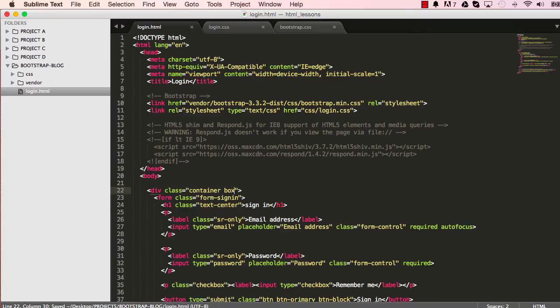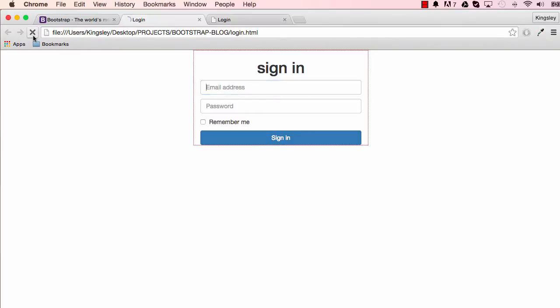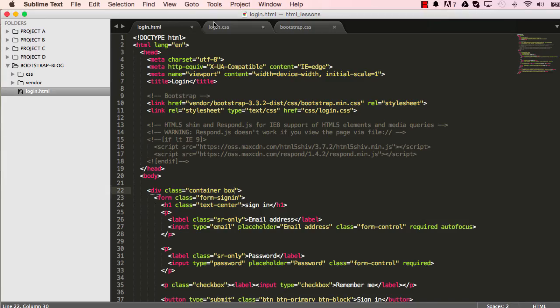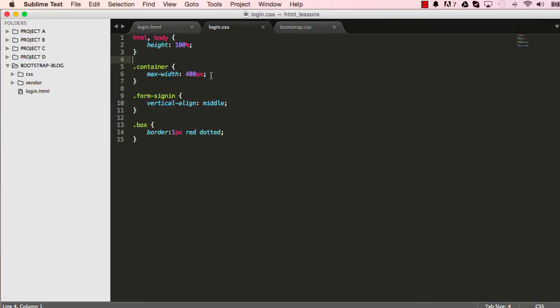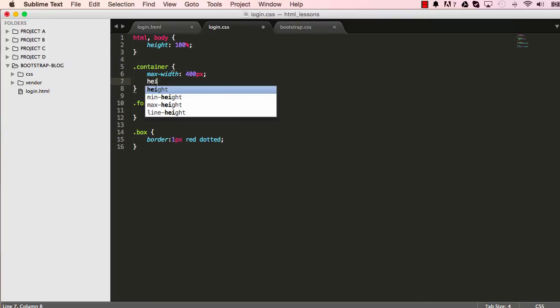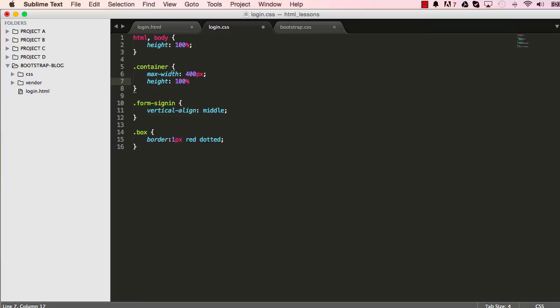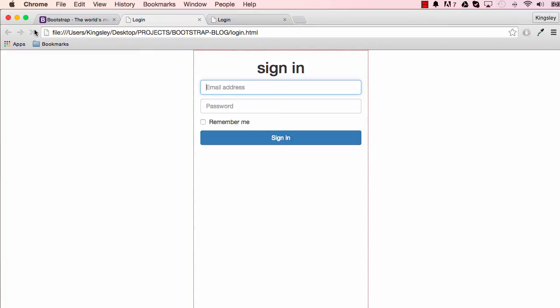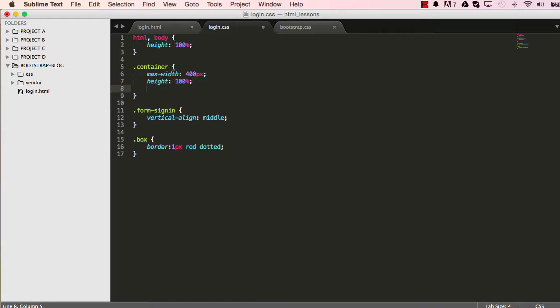So let's draw the box around our container. Okay, so the container hasn't gone down by itself, so we need to manually tell it to have a height of 100%. So in here, I just say 100%. Okay, so let's see if that worked. So that's worked. So it's gone all the way down. That hasn't fixed it yet, but that's okay for now. So I'm going to say minimum height again, 100%. So this is for compatibility across browsers, so it works fine on other browsers.